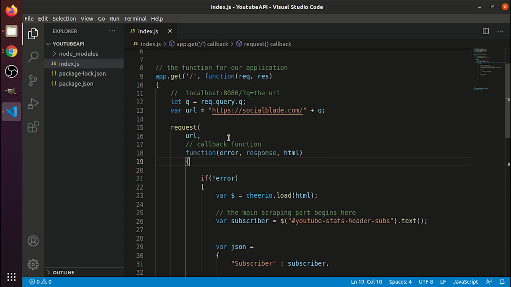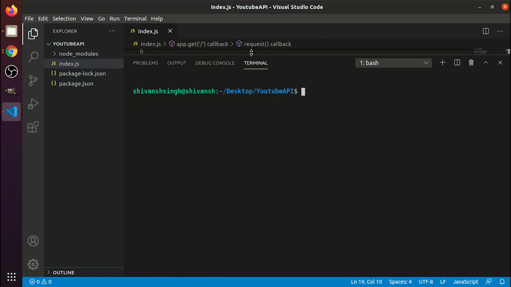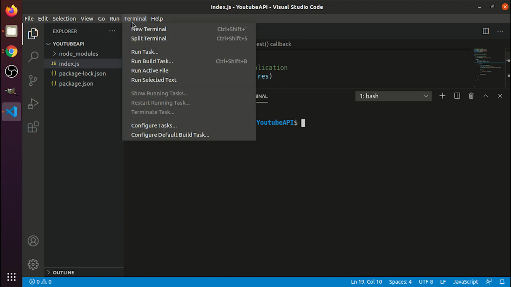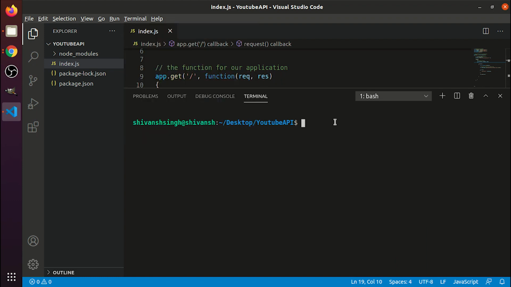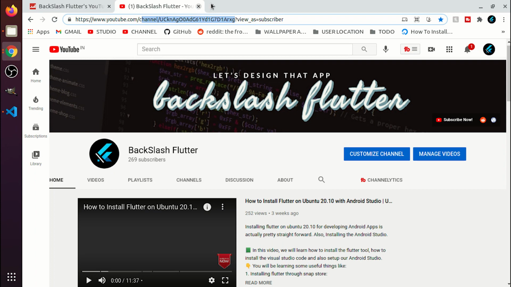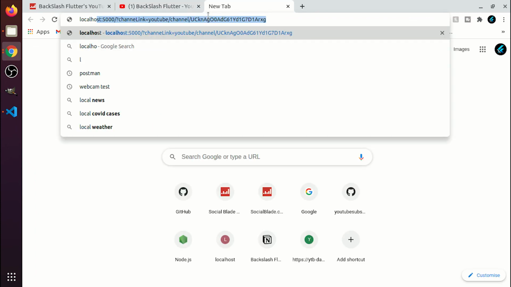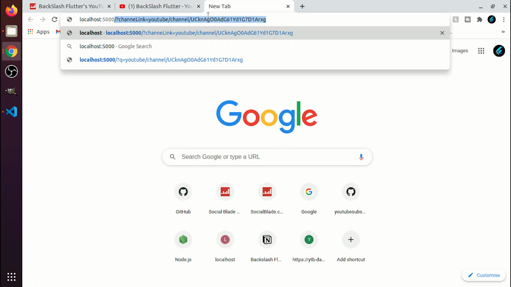Let me just save the file and open up my terminal. You can also go from here, new terminal. Now we'll write node index.js. I think we have our web server running. Let me just go to my localhost 5000.